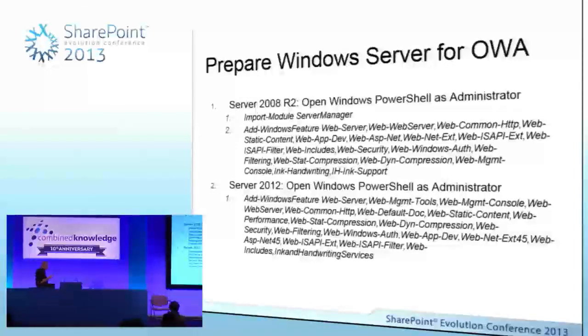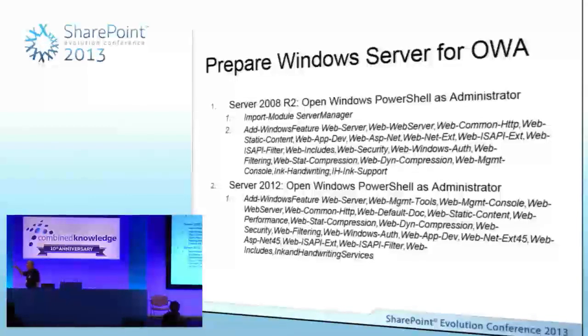All right, so what do we need to do? We're ready. We've got our first machine that we want to roll out. If it's SQL Server, if you're running Server 2008 R2 Service Pack 1, you need to go in and open up Windows PowerShell. Remember, one of the requirements was Windows PowerShell 3.0. We open up Windows PowerShell 3.0, and then we import the module called Server Manager. I already did this this morning. You're going to see the command in there as it's run. And then we're going to run this second command called Add-WindowsFeature, and I won't read the rest of it to you. What that does is configure that server to have the appropriate roles that are required to host the OWA server farm. Okay? So we run that.